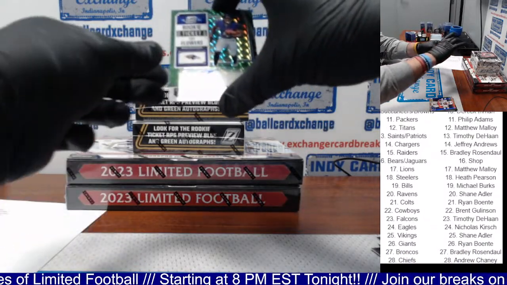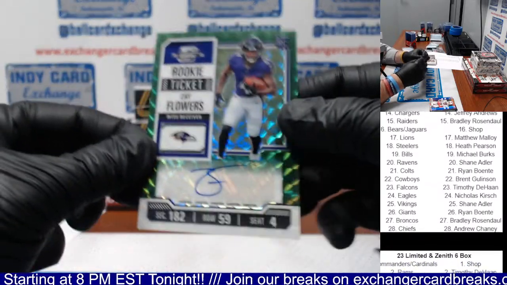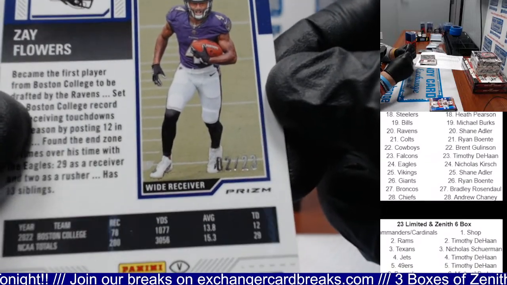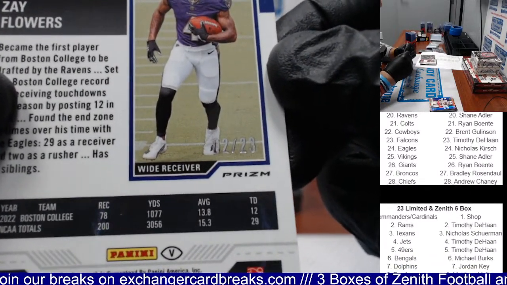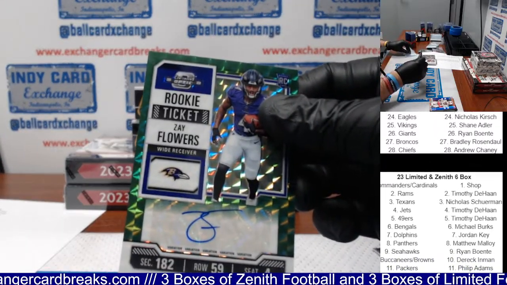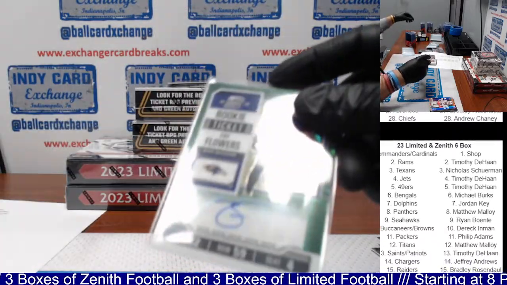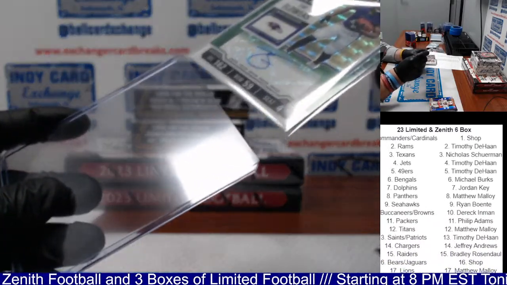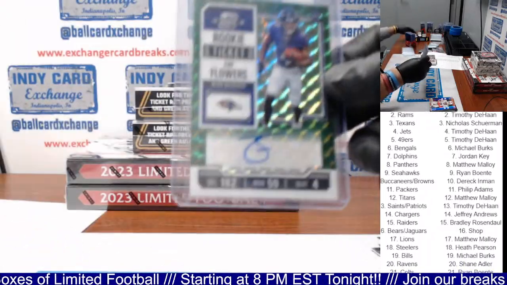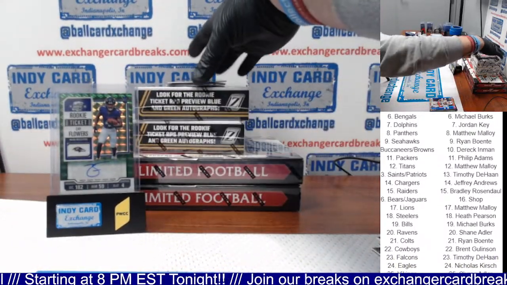Ooh, nice. Rookie ticket. Zay Flowers. And this one's green, 2 of 23, going to the Ravens. Here we go. I like that. There you go, Shane. Shane, you've killed the last few breaks, man. That will be a regular top loader for that, in case you were wondering. Zay Flowers. Nice. Here we go.